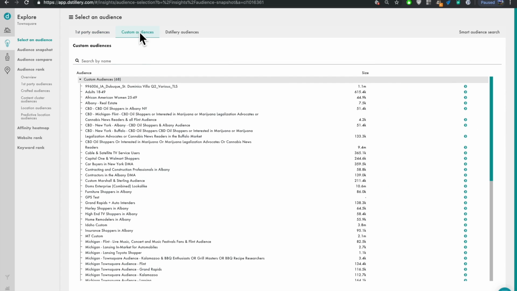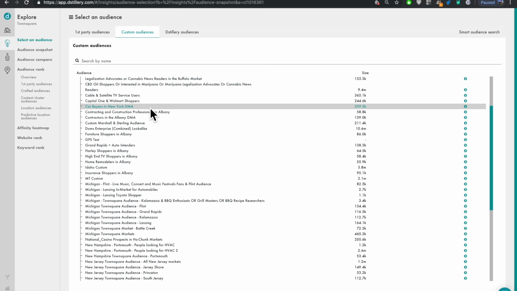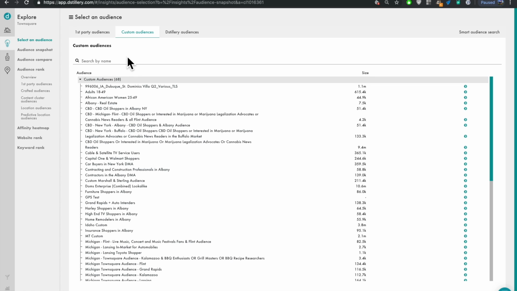The next tab is Custom Audiences. Here you will find any of the custom audience segments that you have requested the Data Squared team to build, again using the ticket request form found in the Main Street site. It is also where you will find all of your local market station clusters. And these represent your market as a whole and are an aggregation of all of the stations into a single custom audience. Now I've pre-built all of these segments, and you can find them by searching for your local market name in the Custom Audiences search bar.